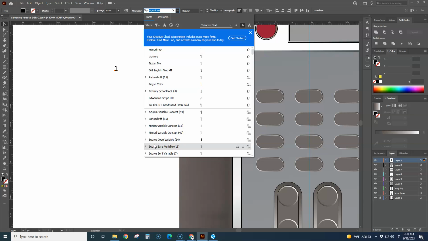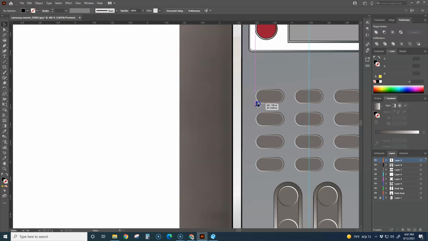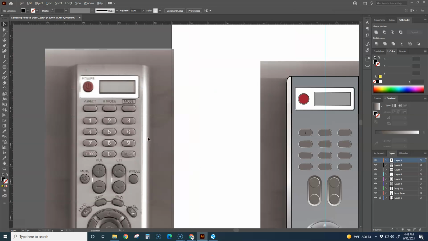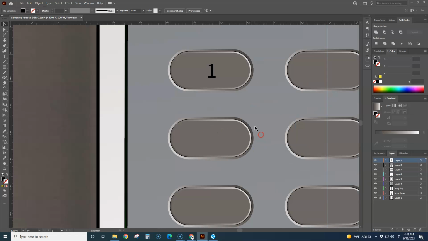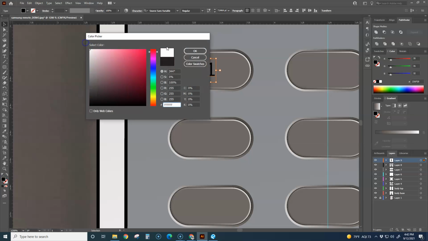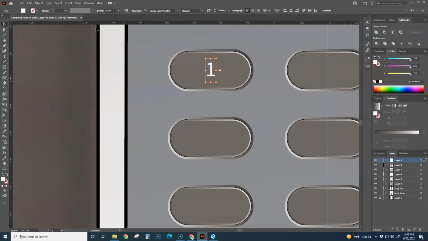So at least for this one, I really don't care what you guys use. So let's just use this sans whatever. And the text is actually a white, and it's a little bit thicker. So let's go with the white and see if there's a bold.